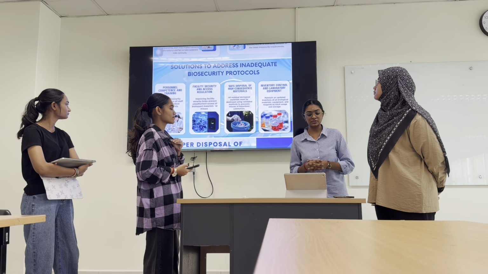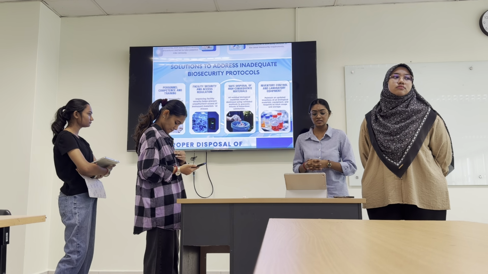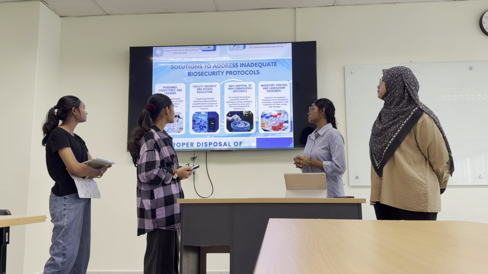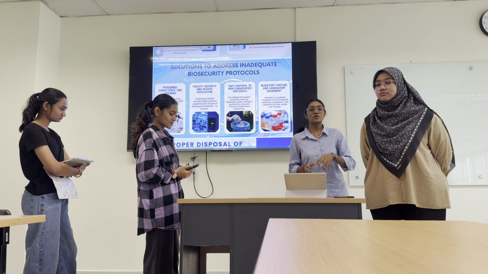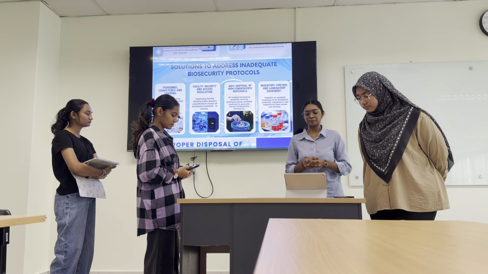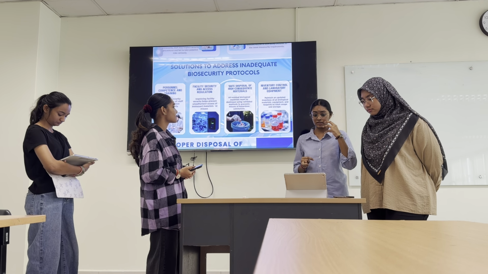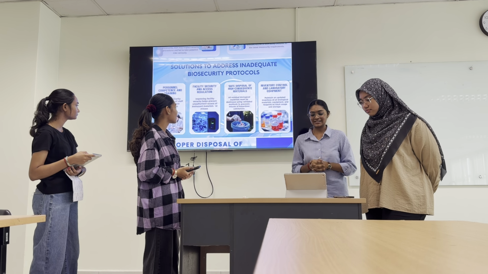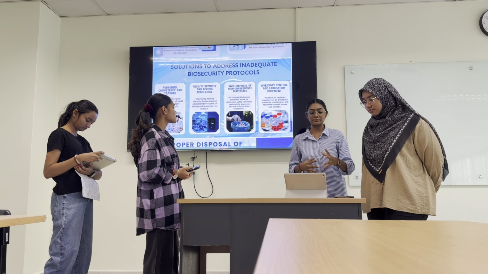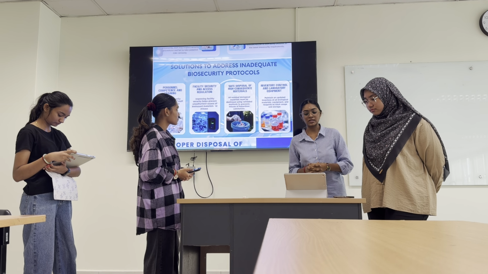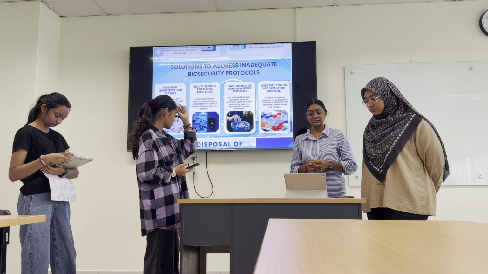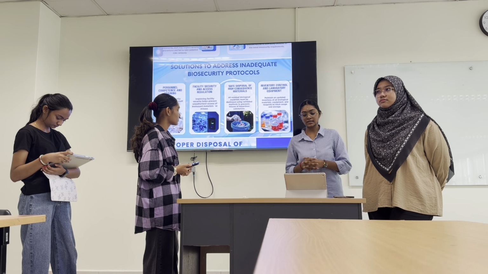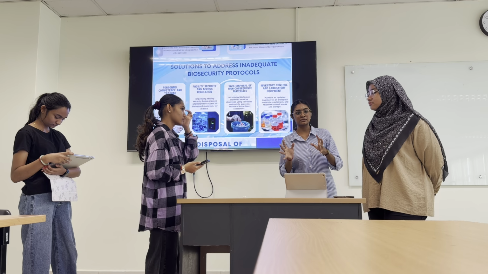Improving facility security helps prevent unauthorized access and misuse of biohazard materials. Next is safe disposal of high-consequence materials. For example, biological agents must be destroyed or disposed of safely in a proper procedure. And lastly, inventory control and laboratory equipment. Maintain an updated inventory of all biological materials, equipment and reagents to track usage and the storage of those particular materials.